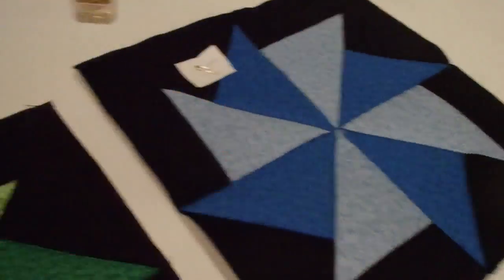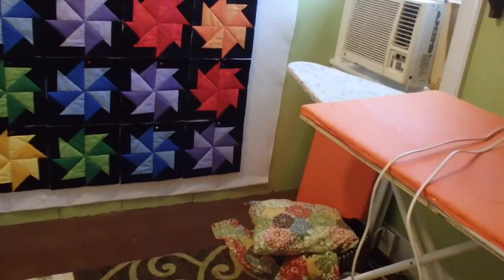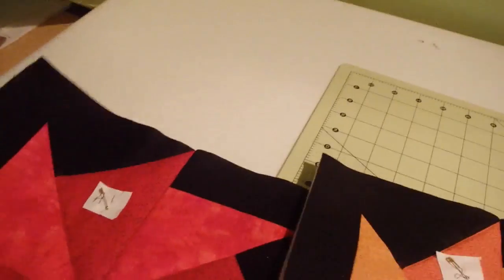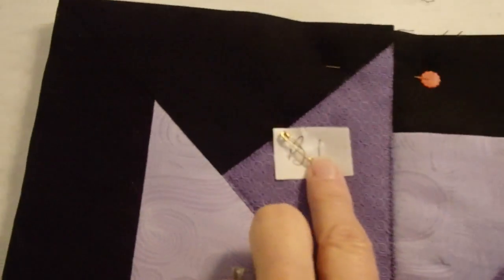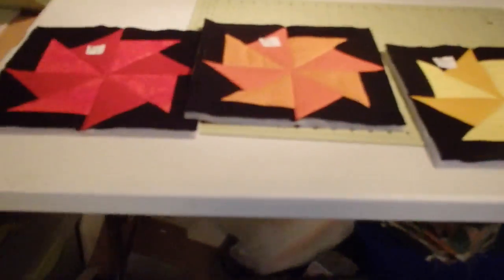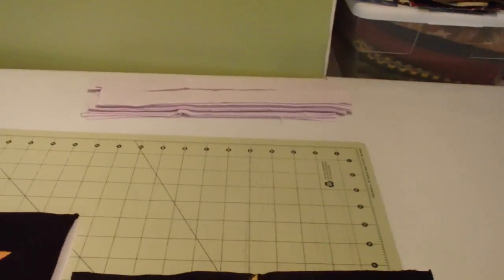But I'm just doing the 2, 3, 4, and 5 numbers, and I'll put them on the next row when I start joining the next row. And that's just to make sure that I know everything is in the correct order. So I've got A1 here, and I've got B1, and C1, D, E, and F at the beginning of each row. And then as I join them, I'll put on the extra numbers.